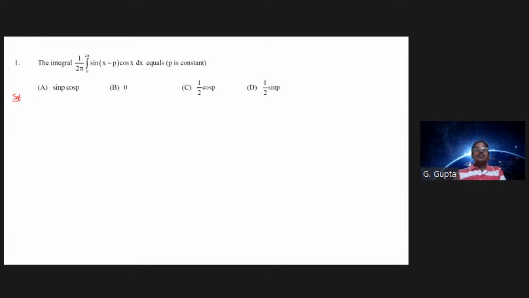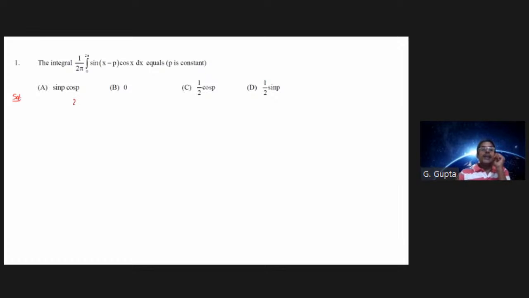So, this is an x term, this is an x term, integrating with respect to x. A product of 2 x terms. Either you apply integration by parts, provided that is applicable, where somewhere it becomes constant. Here, none of the sine or cos x terms, after any number of differentiations, will become constant. So I can use the help of trigonometric formulas, that is transformations, 2 sin A cos B, etc.